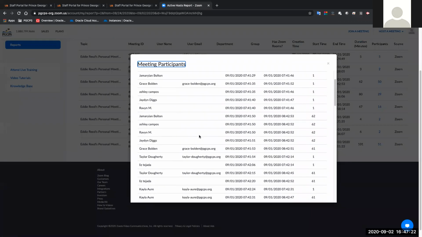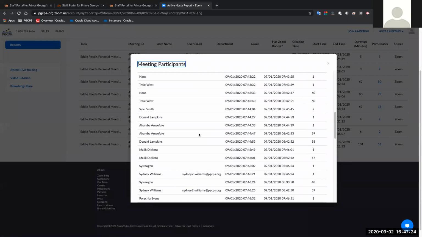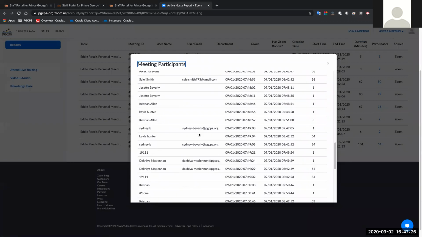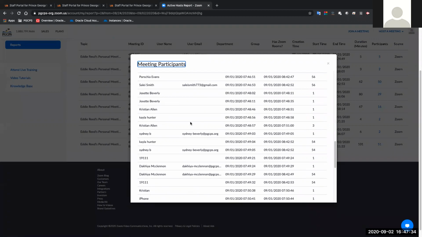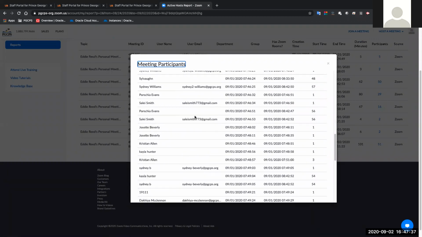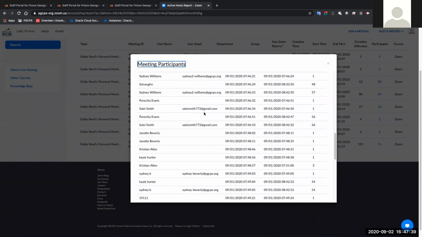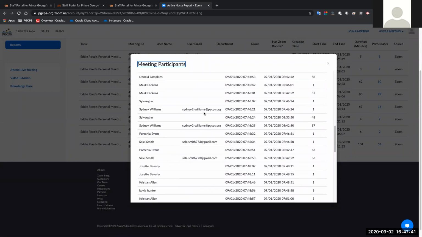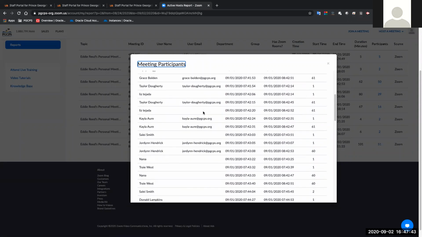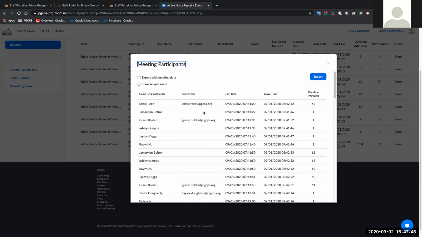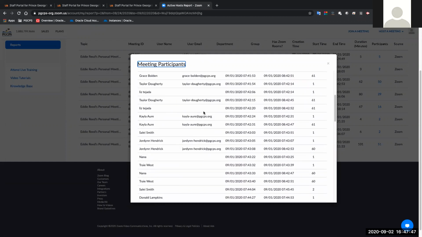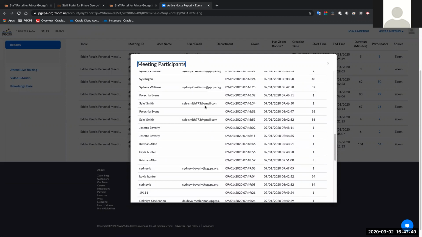So most people, as you can see, don't have an email logged, okay? So they're just joining the link and putting your name in, but it's not forcing them to show an email address, okay? So that's one thing. Then you have some just public emails like Gmail and things like that, okay? So the big challenge with this, especially when you're doing attendance, is like, I'm going to show you this instance here.